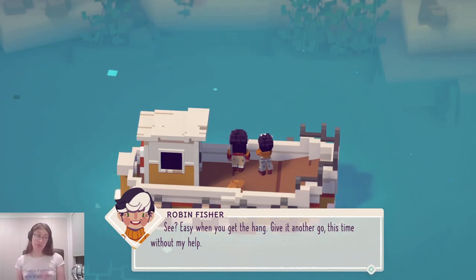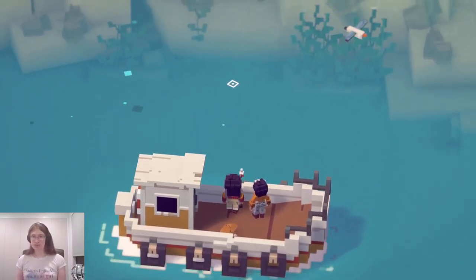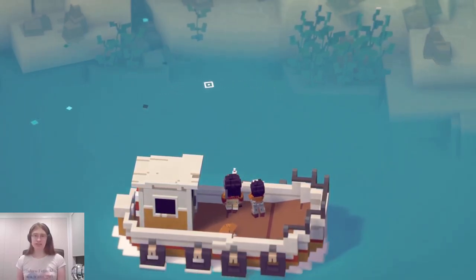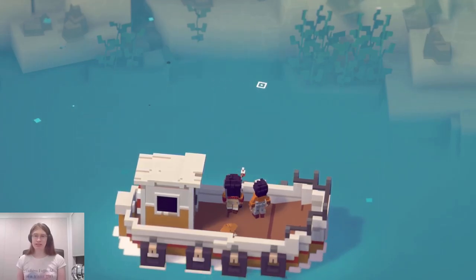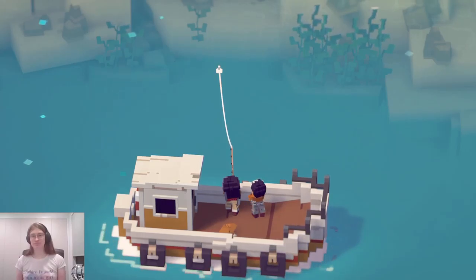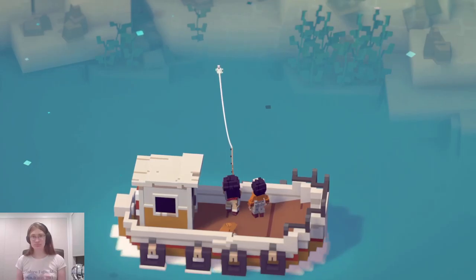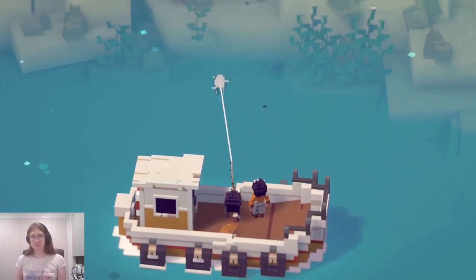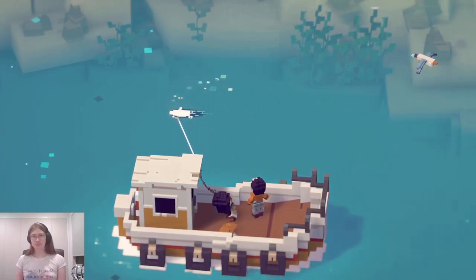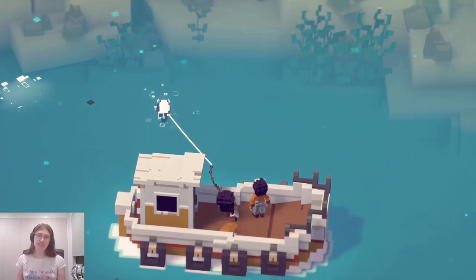Give it another go. This time without my help. Oh, I see. I hold down the button and I can move my little cursor to decide where I put the line, I think. Yeah, okay. Oh, it hasn't got the prompts for what direction to move the stick either. That's interesting.